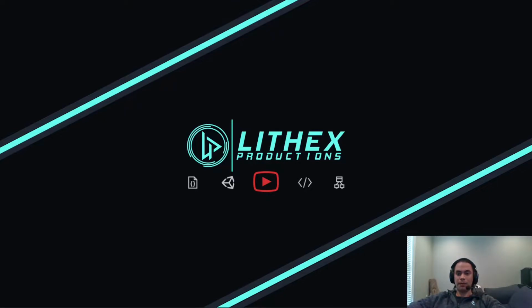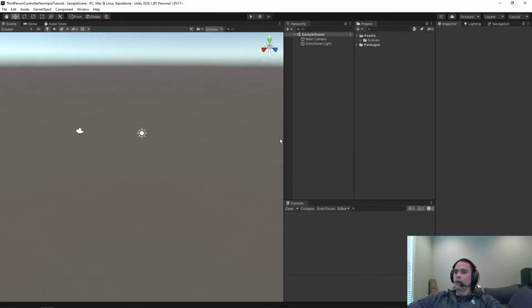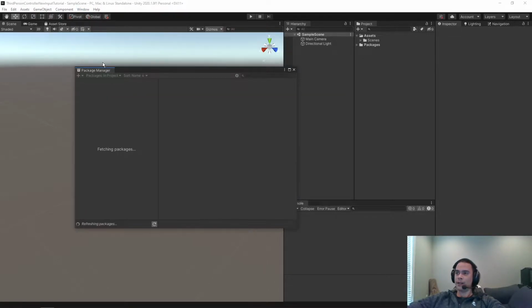So let's pop up Unity here. Okay, now quick disclaimer, and I covered this in the FPS tutorial too, but if you are using the new input system, it will overwrite the old system. So if you're updating an existing project, any code on the old system will no longer work, and that'll need to be fixed too. So in order to do that, we're going to go to Window and Package Manager.